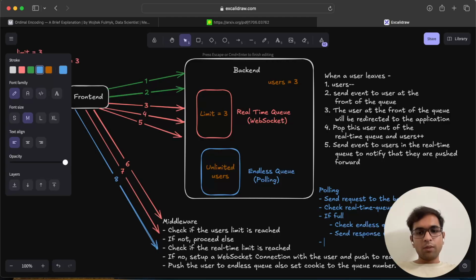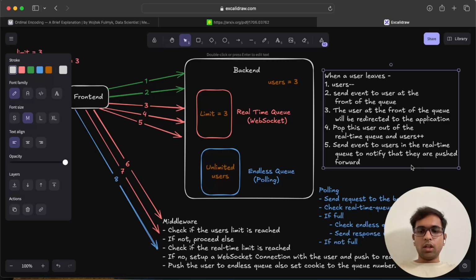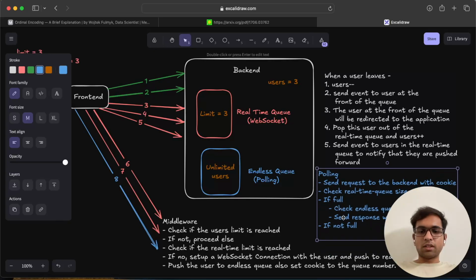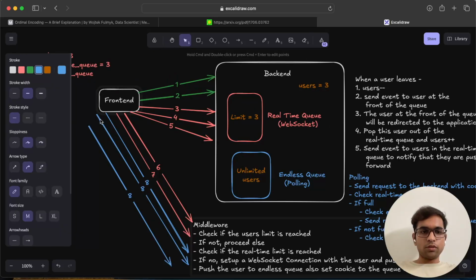But if the real-time queue size is not full, let's say the real-time queue size is not full, what should we do in this case? If it is not full, for this current user, we will check the updated queue number. So we have a user 9 and user 10.